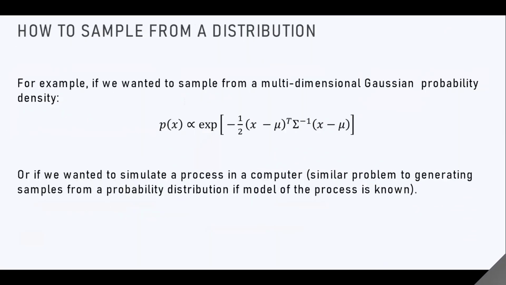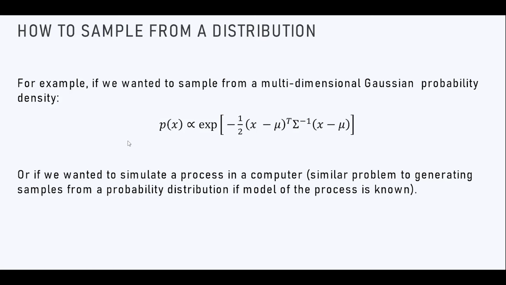How I like to learn about Bayesian inference is, first you think about sampling from a probability distribution for a second. And I will describe the problem and we'll leave it with you for a few seconds, and we'll give the answer in the next couple slides. So the problem is, how do you sample from a known probability distribution?